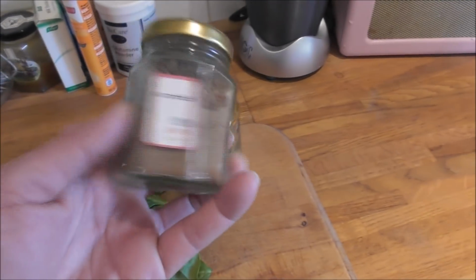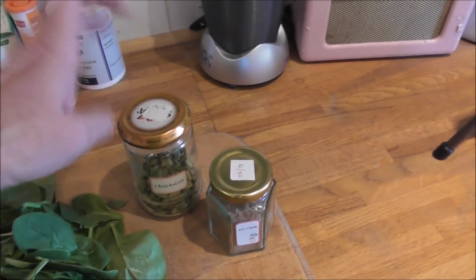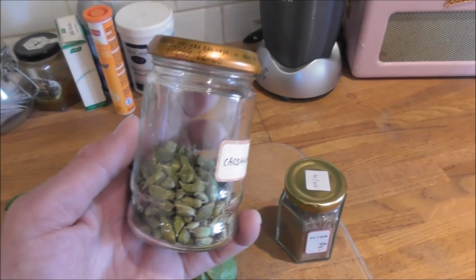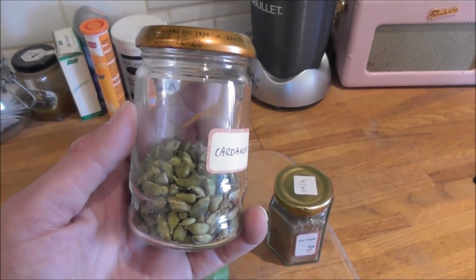But now here are two little special ingredients, which are going to make it super duper yummy. I've got some ground nutmeg. We'll use a little bit of that. And, one of my favourites, cardamom. It is such a beautiful spice. It's so warming, but without being sort of hot and sending your tongue on fire.